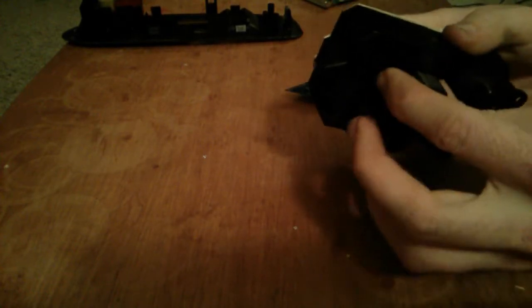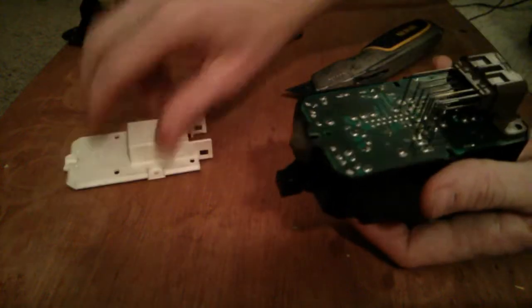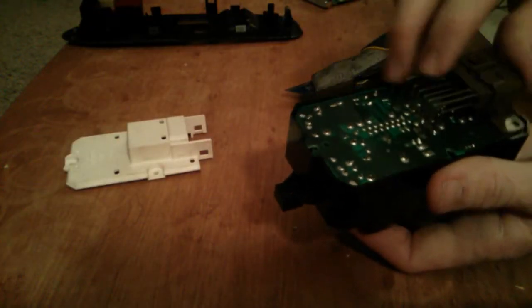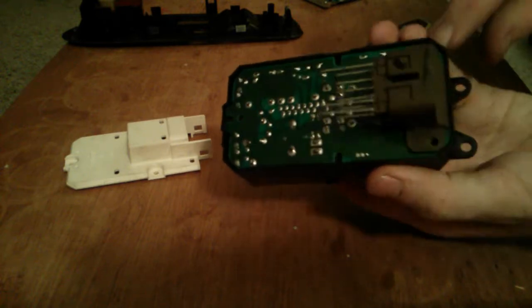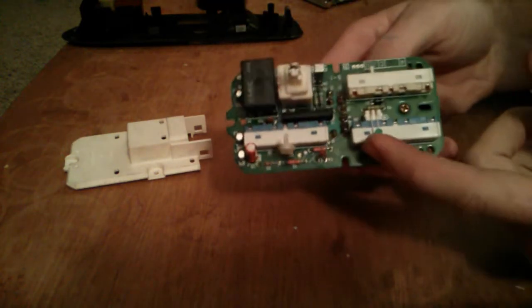There's a window lock button here that was holding it after I unscrewed the screws in the bottom. I took that off and then unscrewed the other screws so it's not holding onto the plastic anymore. Underneath it was still being held by the power window switch button — that's the child protection thing. When that comes out, this slides out easy and then you're at the LED.